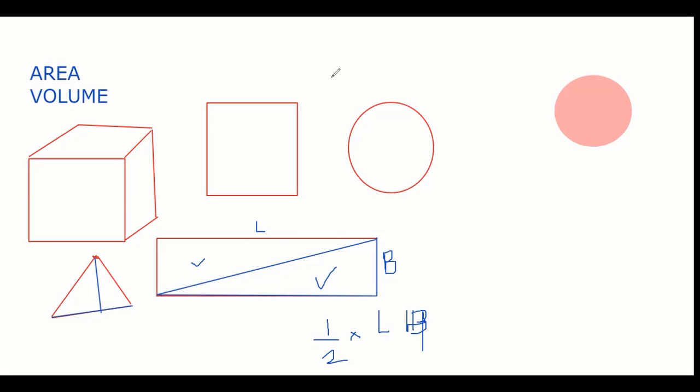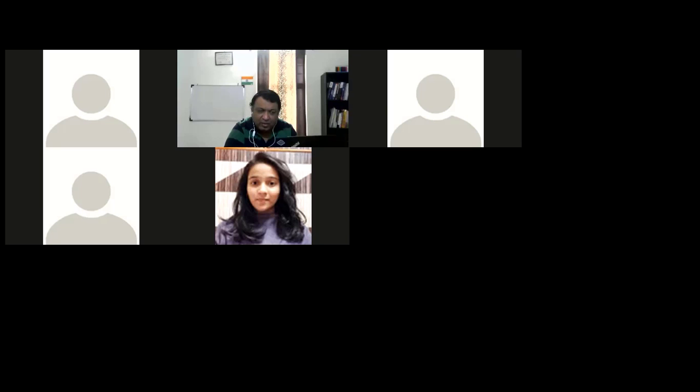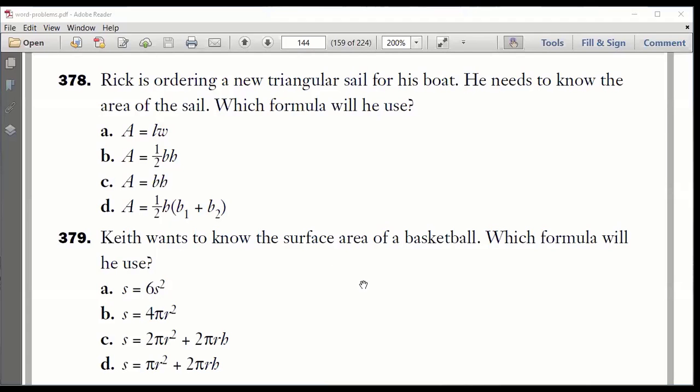So for every triangle, if you think like that, this is the length or base of the triangle, and this is the height of the triangle. So the area is given by half into base into height. That is why no one has to mug the formula, because we know any rectangular shape is length into breadth or height, one side into one side. That's why the right option is B, half into base into height.